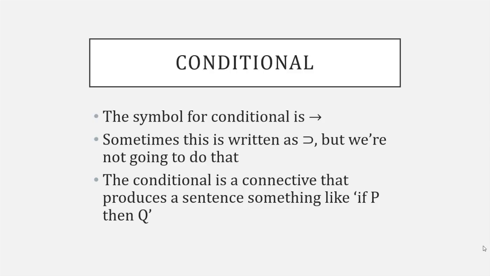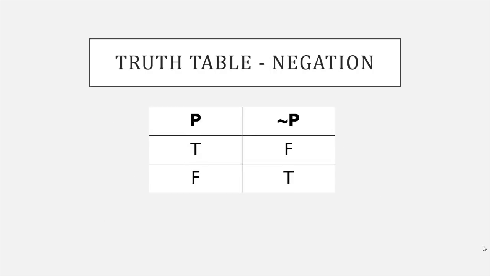Okay. The harder one is the conditional. The conditional is less intuitive. So the symbol for the conditional that we're going to use is this little arrow. It's also sometimes written as the sideways horseshoe. And again, I'm just going to impose that we're just going to mark this wrong if you write it that way. So use the little arrow. I know, there's nothing in principle better about the little arrow than the horseshoe. It's just that we need you to all be doing the same thing. Okay, so the conditional is very similar. It's intuitively closest to a sentence that says something like, if P, then Q. It's an if-then statement, basically. I say basically because it doesn't match exactly what we mean by those natural language sentences in some ways that I'll get into, but that's roughly it.